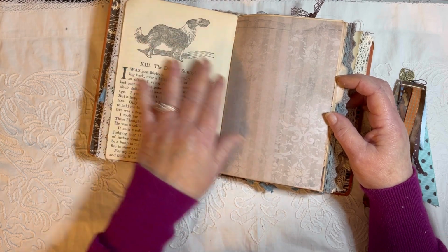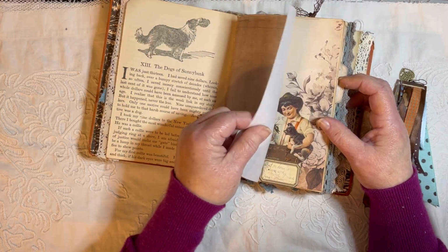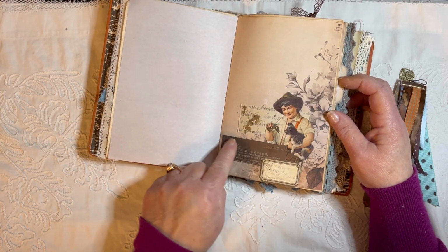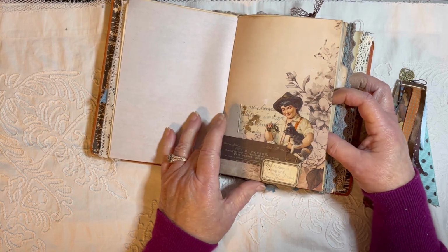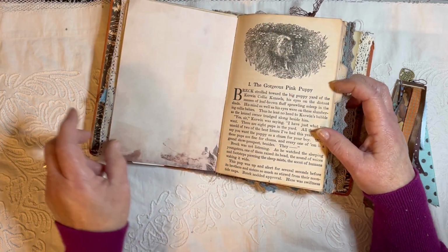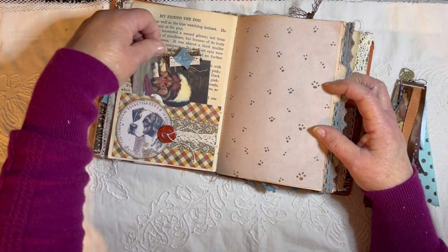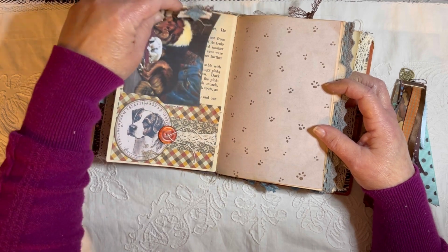And this is part of the original book. I've got newsprint paper in here. Here's the piece we made for Wednesday Grunge Day, where I made the little collage book page. There's another pocket here. It's got a journaling card inside.